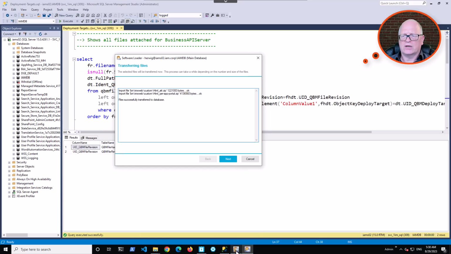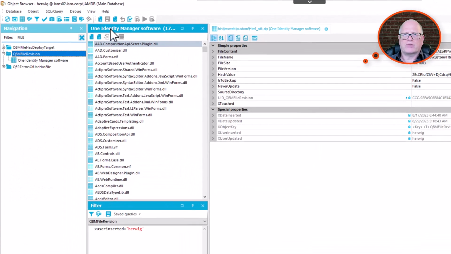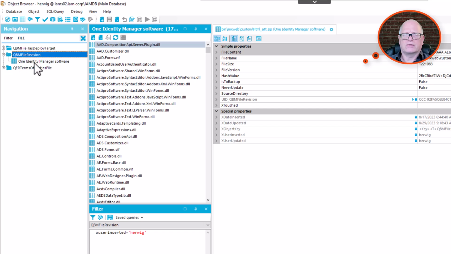To ensure, I just switch to the object browser. The object browser is, of course, one of the developer tools in the Identity Manager. We have seen it. And I was just selecting the table QBM file revision, which is the table where all of these files are stored. As you can see, many files in that very specific table. To find my specific files, I just set a filter, and the filter here just says the person who was inserting such new files was me.